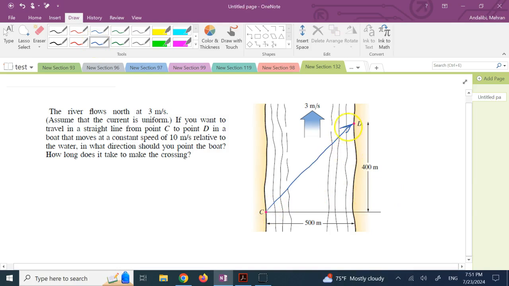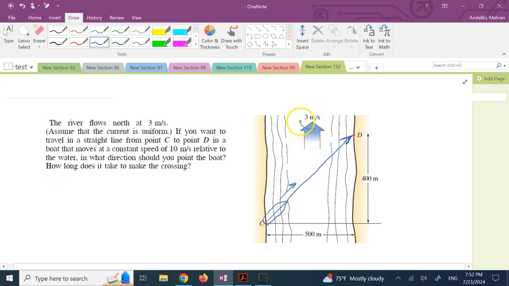But you know that if you start your boat here at point C and try to basically steer from C to D and paddle, you're not going to end up at D. Why? Because although you have the velocity in this direction, that is velocity of boat with respect to water, you have to add that to the velocity of water with respect to the ground to get velocity of boat with respect to the ground. So you have to add that 3 meters per second to your vector.